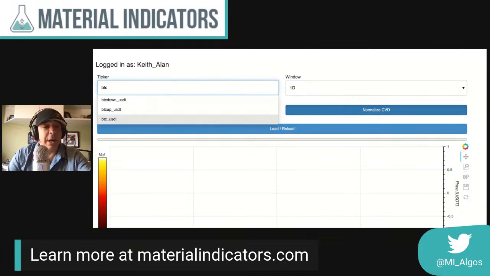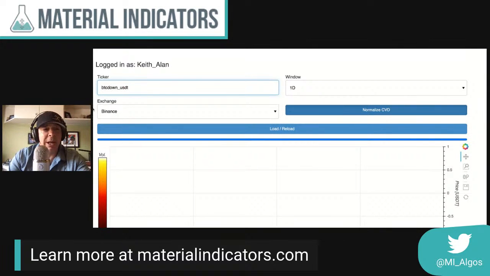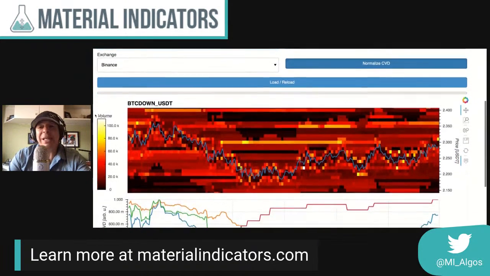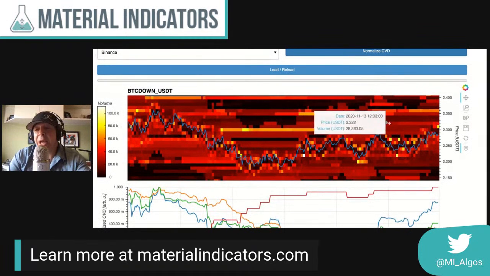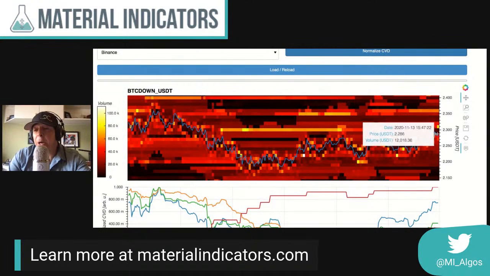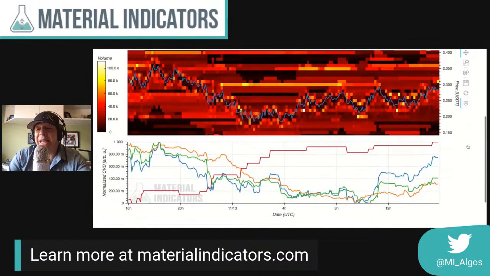This is interesting here. We also support all the leverage coins, so sometimes we can tell what is about to happen by getting a sense of what the leveraged coins are doing. So, for example, let's take a look at BTC down, and BTC down looks like it is resting on support and has some resistance overhead. The sentiment of the market is there could be more down because they're still buying in this direction.